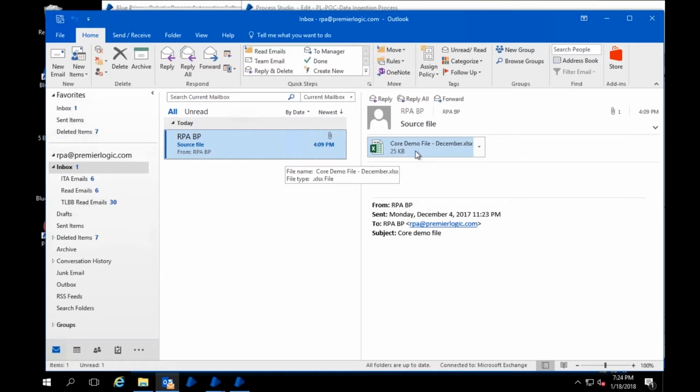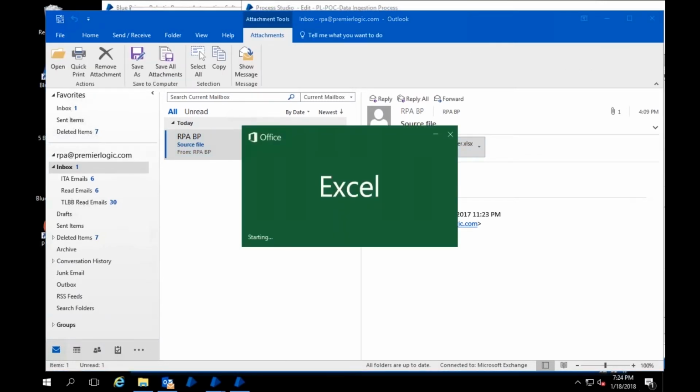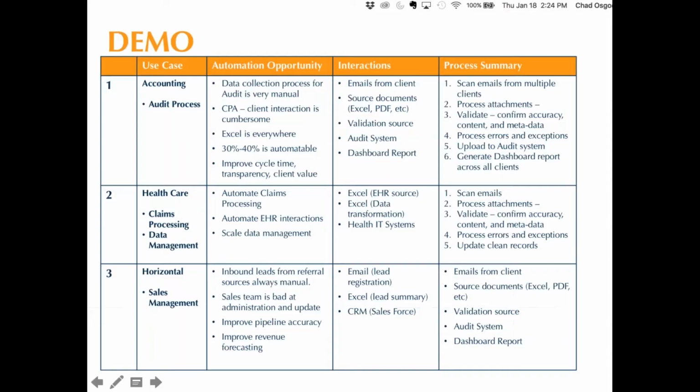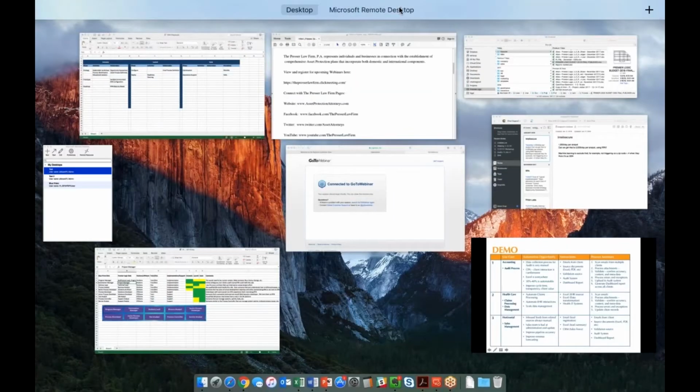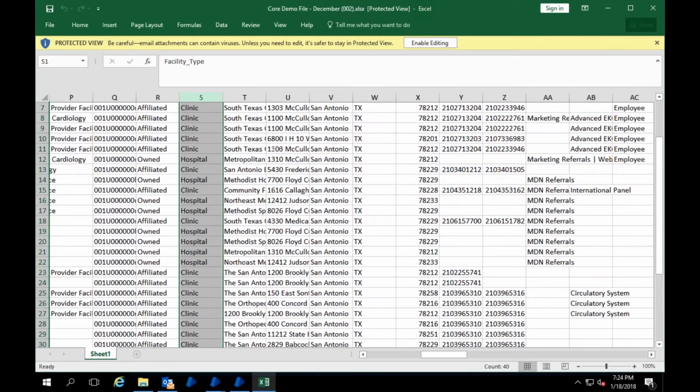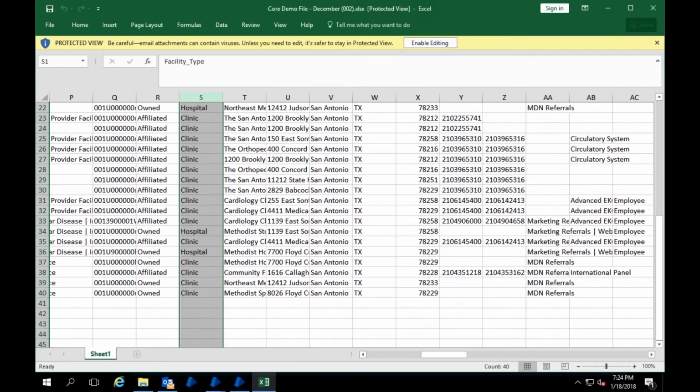So I guess I'll switch over. Lauren, anything you want to add while I'm getting the demo straightened up here? If there's a minute while you are doing it, I'll just comment on the third one, because it's near and dear to my world. Every company has sales management and typical situations where it's hard to get the sales team to update a pipeline or take leads from a partner, so that's an interesting one as well. Again, we're not set up to show that today, but I wanted to highlight it as an example. We'll hit a lot of other use cases once we come back out of the demo as well.